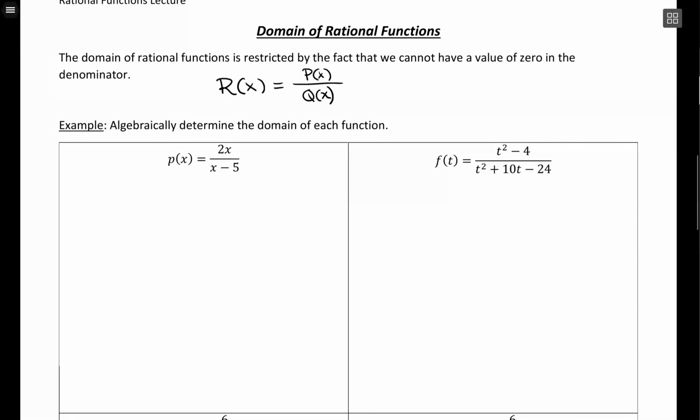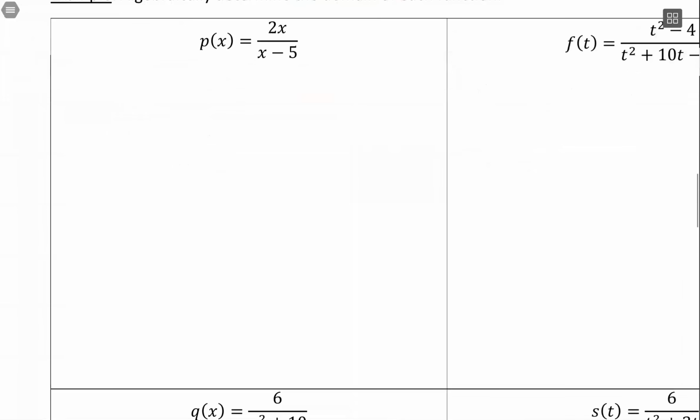and our restriction on the domain comes from the denominator. Really, we're just focusing on the denominator, and all of this is based on the idea that whatever that denominator is, it cannot equal 0. So that's what we want to look for. In terms of our domain, x can be absolutely anything except for the thing that would make our denominator 0. So how we'll go about this is for our first function.